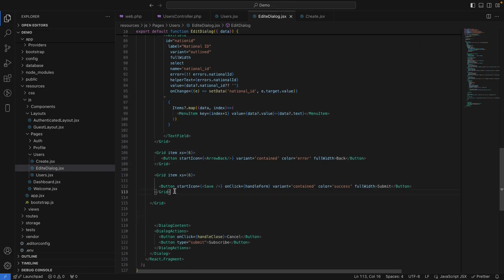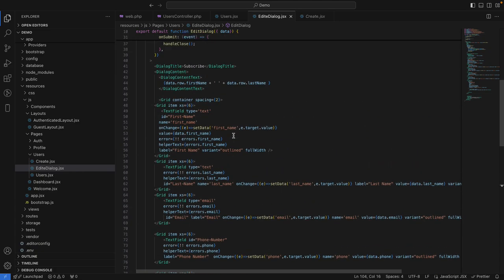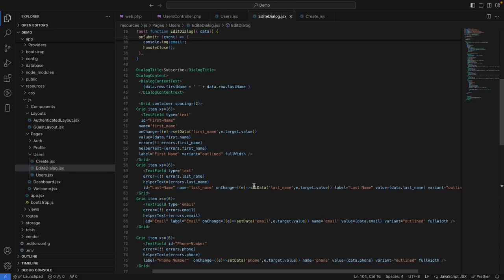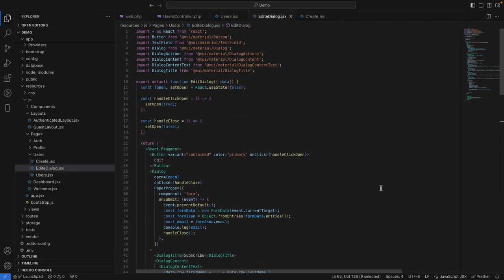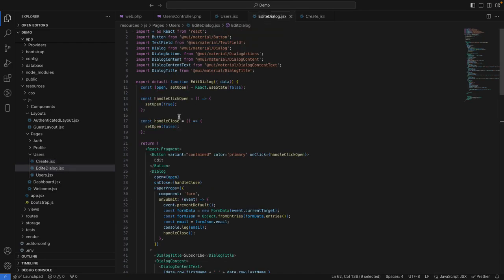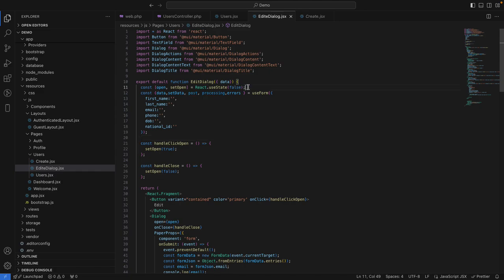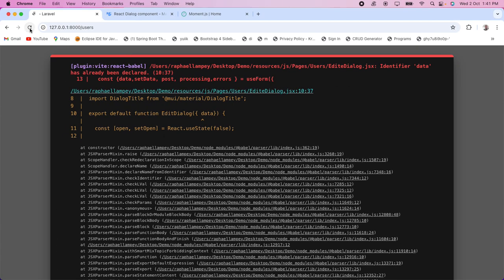And then let's take the button out from it, and right now it will give us an error because of this data. All right, but let's copy this also from here, and then let's place it over here. All right, and yeah, we are still having some few errors. And what errors is that?